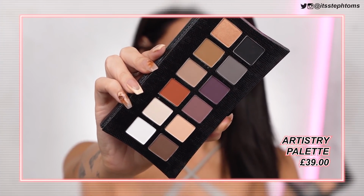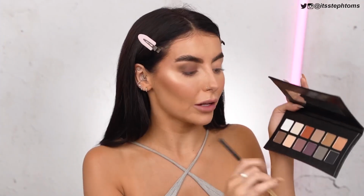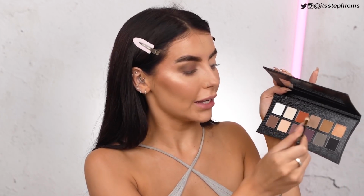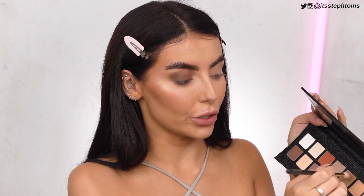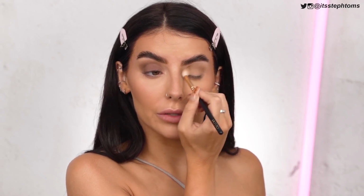And I've basically just created something really smoky with a little bit of this shade here, like the most tiniest little amount, just on my lid. And I'm gonna show you how quick and easy this was. Basically, I started off by going in with this shade here, just with a fluffy brush. Just ran that through my crease. So yeah, I literally just put a load of that shade through my crease. And then just to warm it up a tiny bit, I took literally the tiniest amount of the shade here and just blended those two in together.